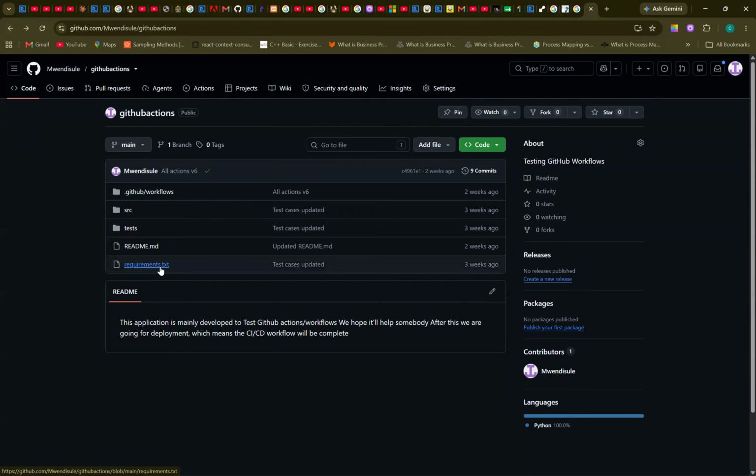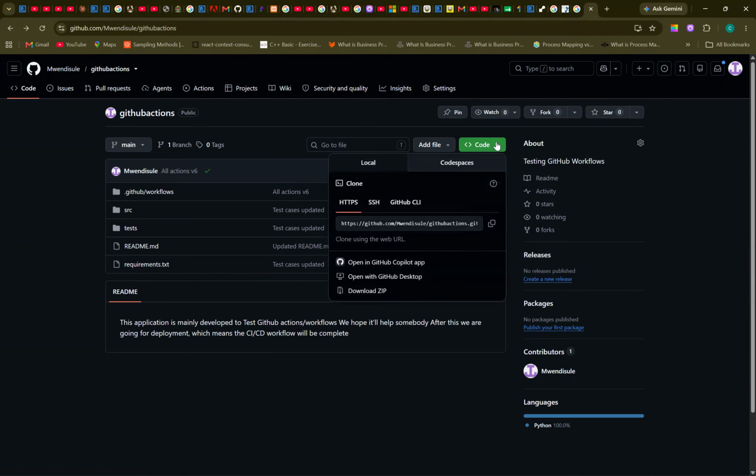So at the very first, if you find something like this, you have gone to a particular repository, for example, GitHub Actions, and you want this repository in your local repository. What do you do? You come to this button written code, and when you click the arrow, it will give you three menu components: HTTPS, SSH, and GitHub CLI.